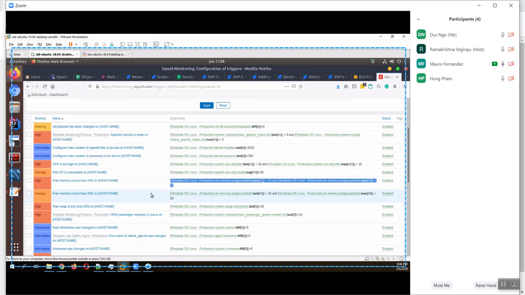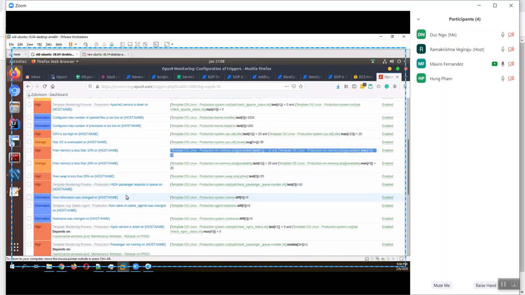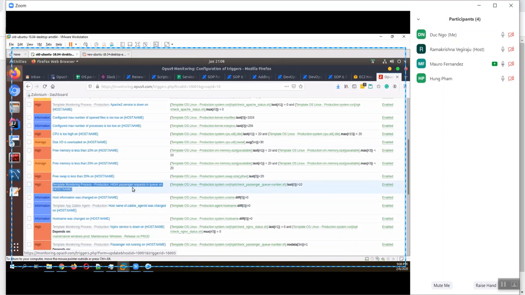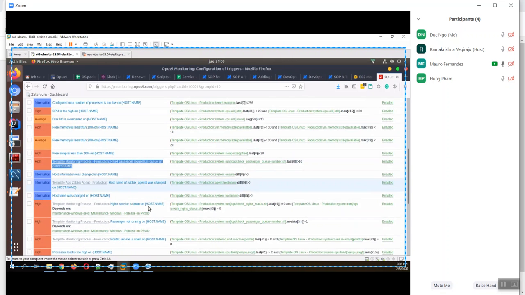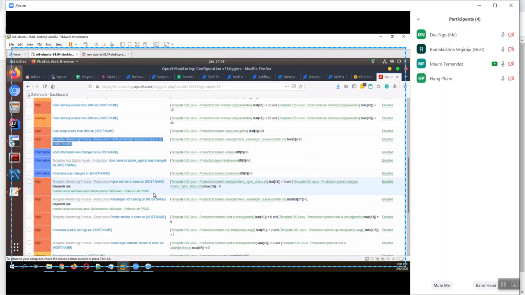We are monitoring the load, CPU, memory, disk. Also, I set up for all particular infrastructure the Passenger. So this is not from the default template. This is something that I added. And if Passenger has a very high queue, it will trigger the alert.